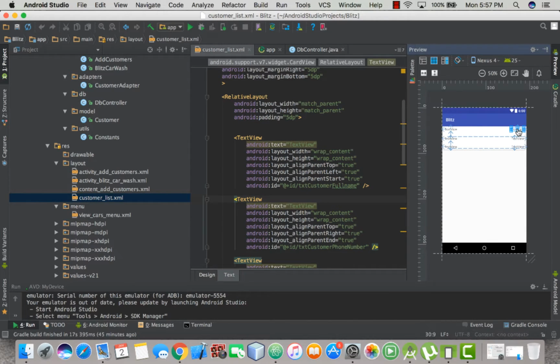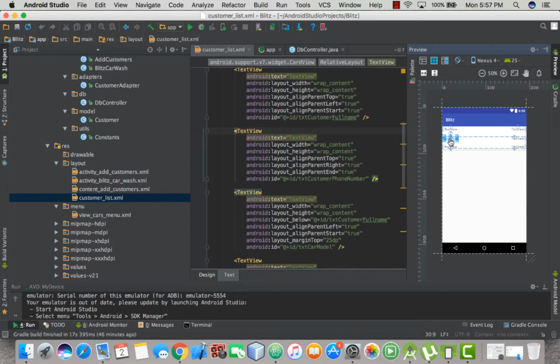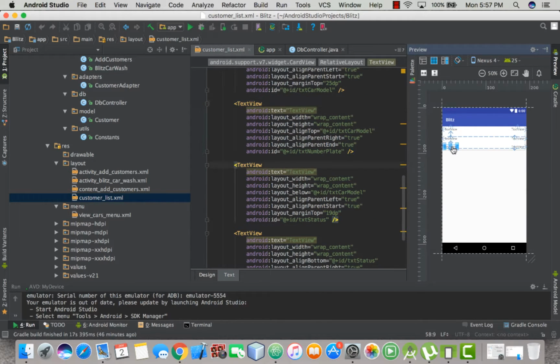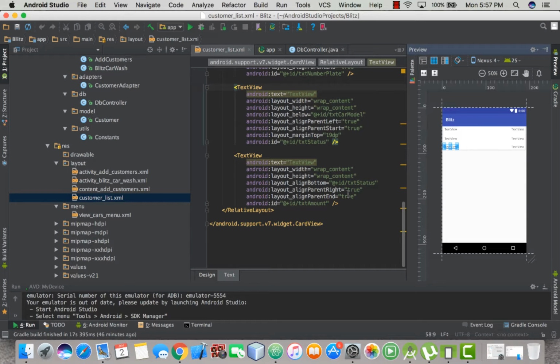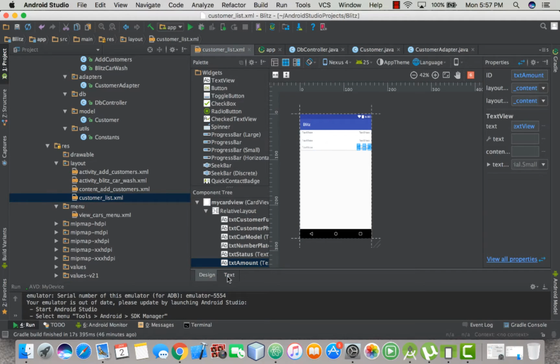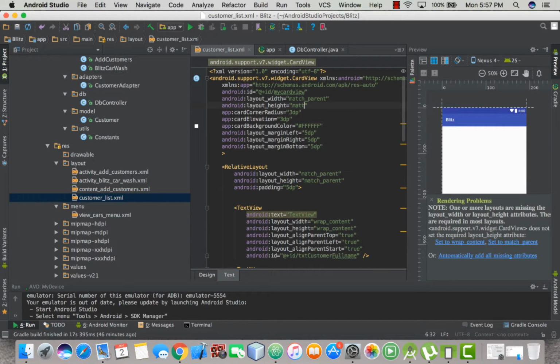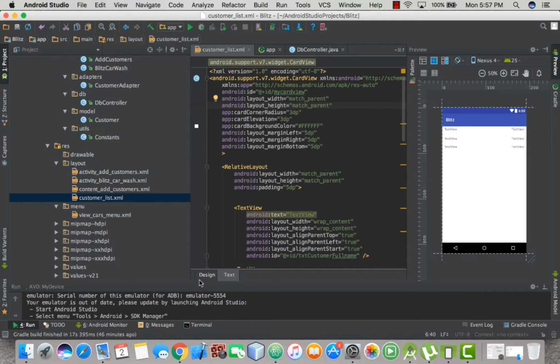Customer full name, phone number, car model, the license plate, status, amount. So I think we just need to add the date where this car came to service. Sorry about that one. Okay, let's fix that one.